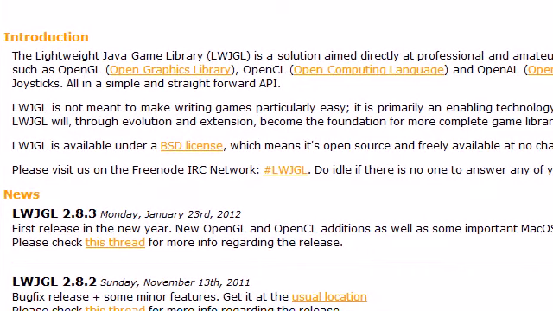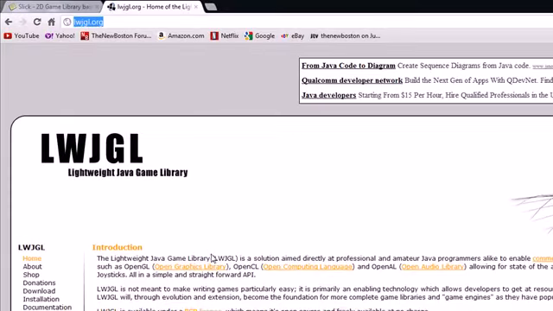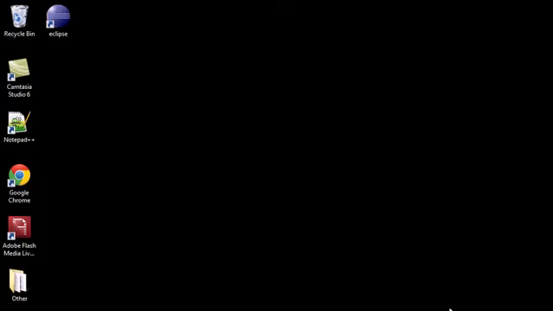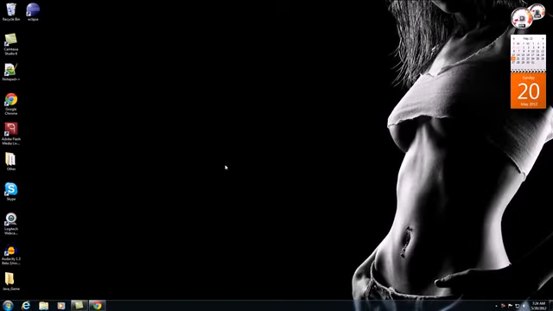Like I said, that's not the technical definition, but it's pretty much a bunch of methods that other people created, and they're like, here you go. These are the confusing methods, the boring stuff like rendering graphics and working with memory. We put them in a library for you, so all you need to do is concentrate on the fun stuff: the game itself, the movement, things crashing into each other, sounds, graphics, all that good stuff. So that's the introduction to what a library is and why we need to use them.